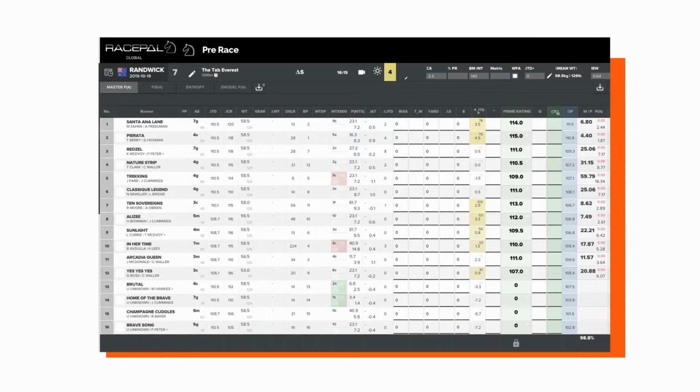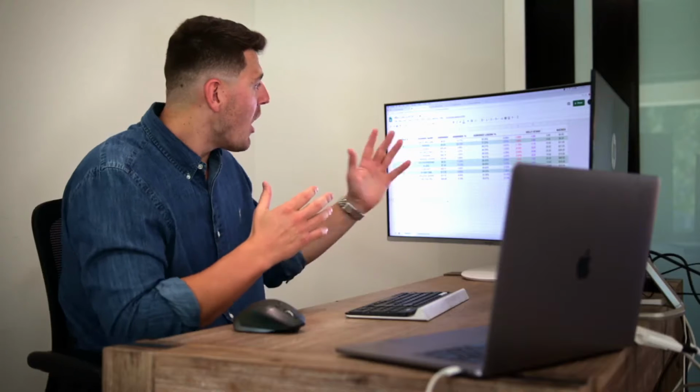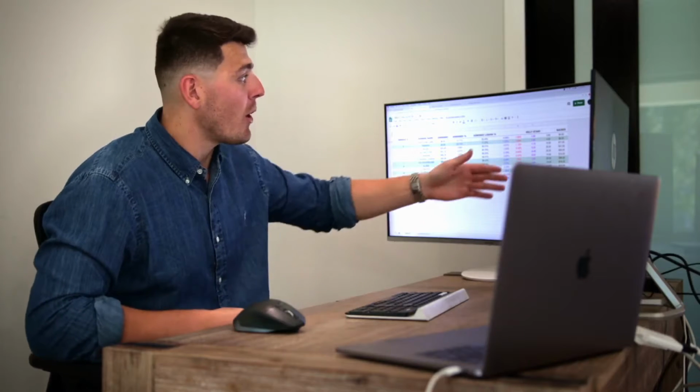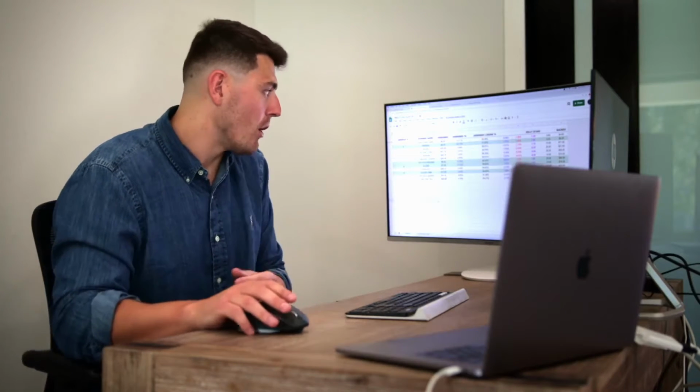All right, and then if you look at the right column, once we punched in our ratings and we factored in the tempo and race shape, we then have what's called our assessed price or our true probability, which we can then take and measure against the market and detect inefficiencies, which we're going to do right now. I've got this little spreadsheet here where literally I just plug in every runner's name, our assessed price, and what the market is in the far right column.